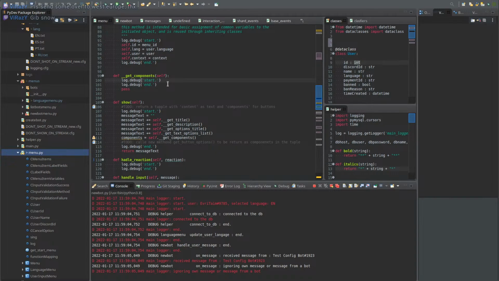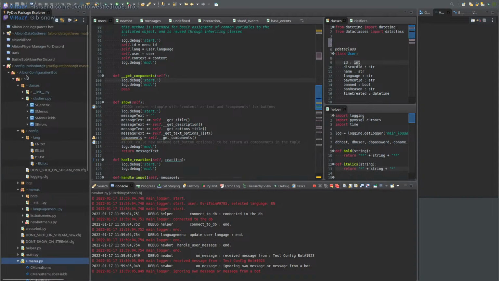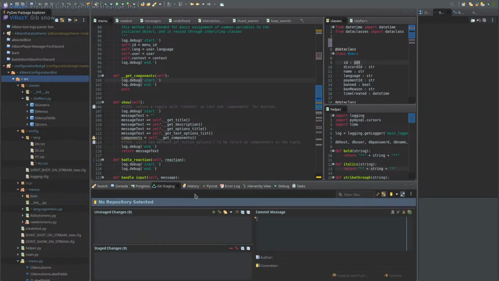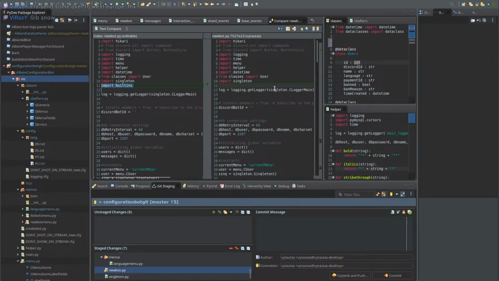Okay. I think actually... Oh yeah, to end the stream, I keep forgetting this, but I need to commit all the changes I've made. Commit, see what has been changed. Classes, classifiers, Russian translation, menu class, language menu. Yeah, so this is the main thing. New bot. Oh, built-in.